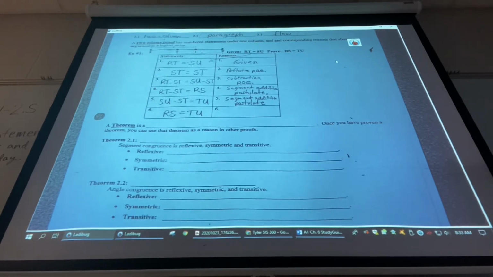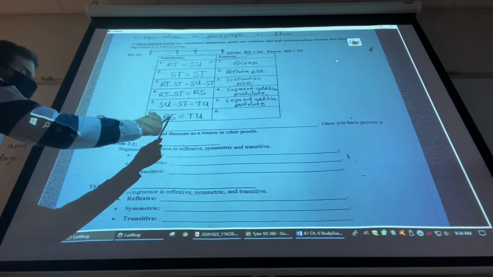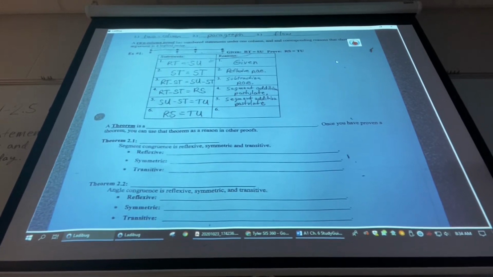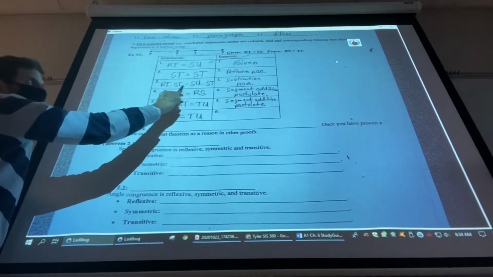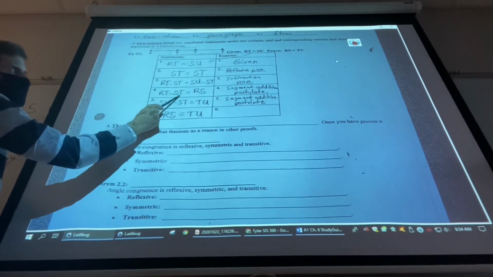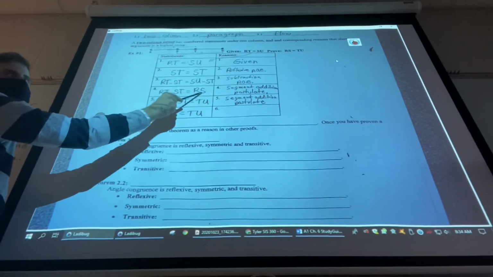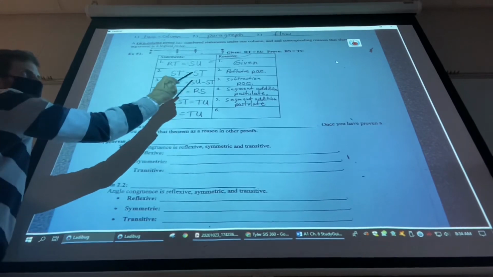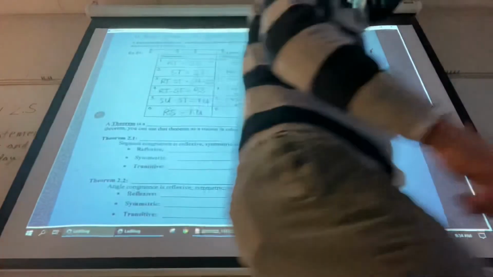Got some people suggesting that's the substitution property of equality. What do you guys think? Sure. Well, to say it, we've got to be pretty certain about it. How on earth would the substitution property of equality get us to this from these statements up above? Because we know that RT minus ST equals SU minus ST. Okay. So we know that. All right. I'm with you. And we know that RT minus ST is equal to RS. You can substitute that there, can't you? Yep, you can substitute it there. What else can you do? So we can substitute it there. And yeah, I agree. Substitution property of equality gets us there.